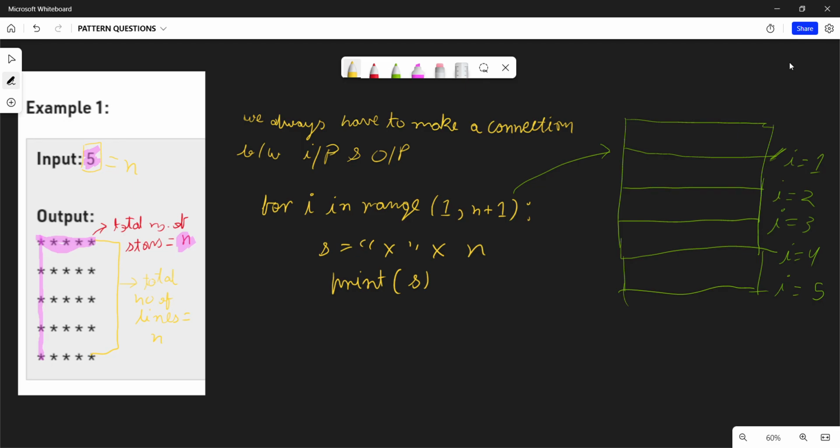So this would be our first pattern program, and we are going to cover a whole lot in this series, so stay tuned. And sorry, but this playlist is going to be in Python because I am also learning, and at this moment I am also trying to get better at DSA.